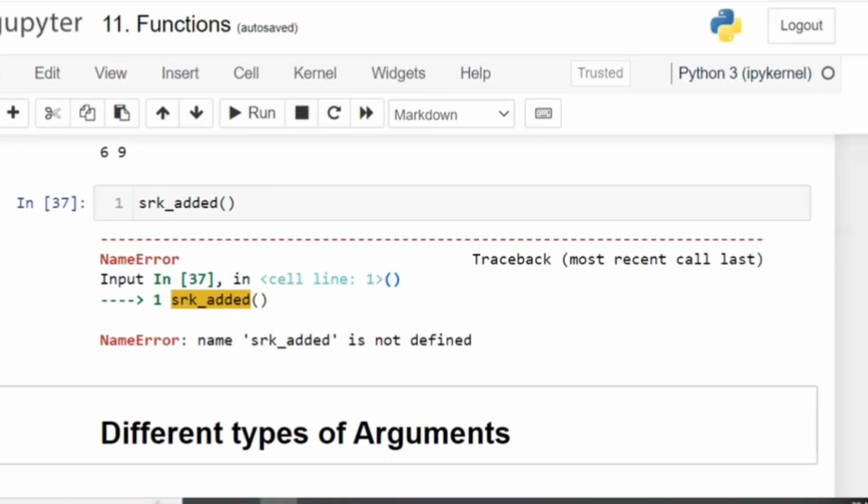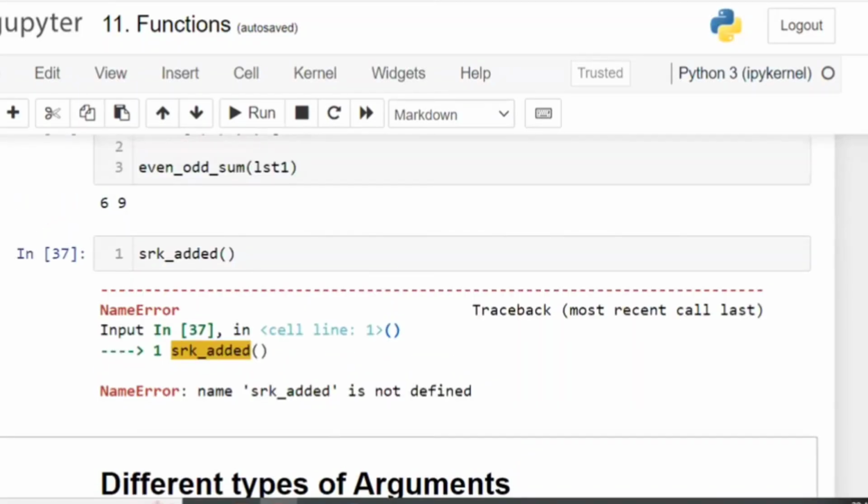Name error. In the backend, it is checking whether that function is available or not. Whenever this function is available, sir, example function is available, sir. Okay, sum_even_odd_sum. Function is available, sir. After that, it is going to see the number of arguments, the number of input parameters, and whether the number of input parameters you have given, both of them are same or not. First step, it is checking whether this function is available or not.